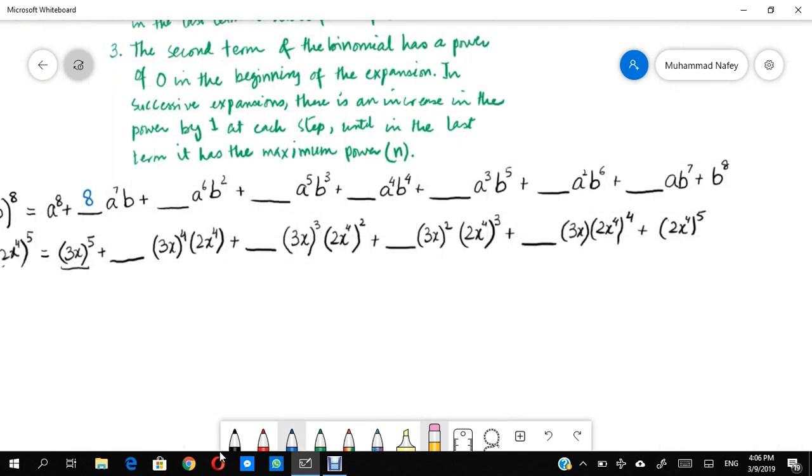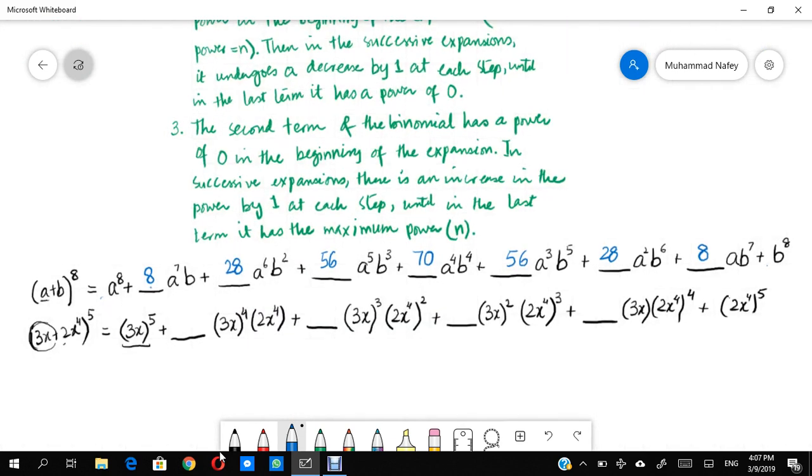If I have a 1 as the coefficient here, 1 is the coefficient here as well. If I have 8 here, I'll be having 8 here as well. This is followed by 28 and 28, 56 and 56. Then we had 70 here. So this is how we go about it. And now this expansion is complete. We have the arrangement of powers, we have our binomial coefficients, the binomial expansion is complete.